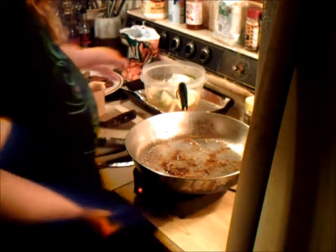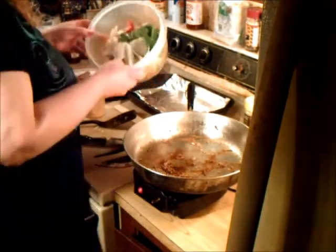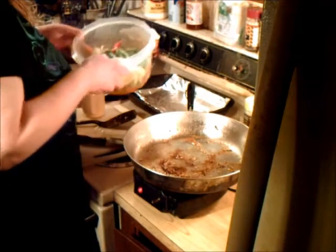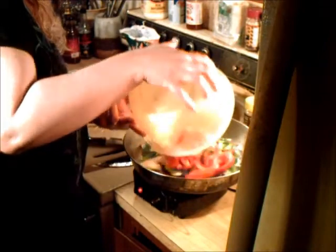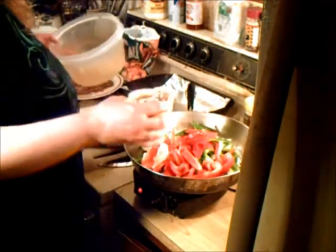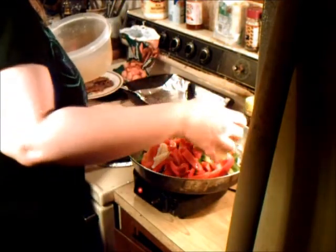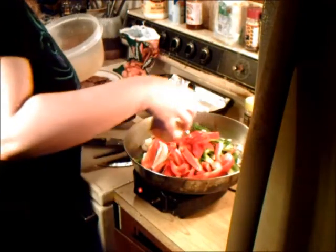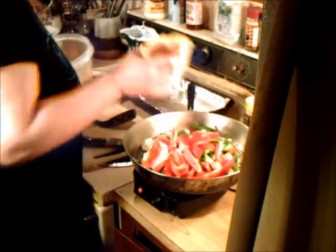So we have our red pepper, green pepper, and onion in this bowl, and we're just going to toss that on in here. Now, what I like to do also when I'm doing this part is add some water. I know water and oil don't mix, obviously, but if you have enough water in there, it's not going to be sparking and going crazy. Hopefully.